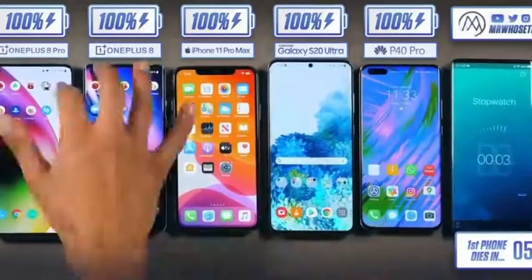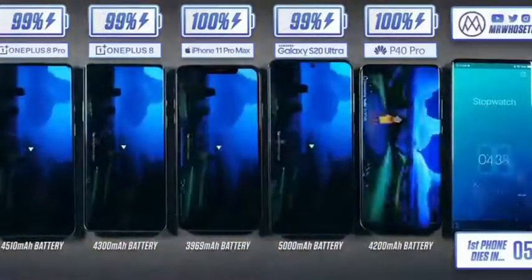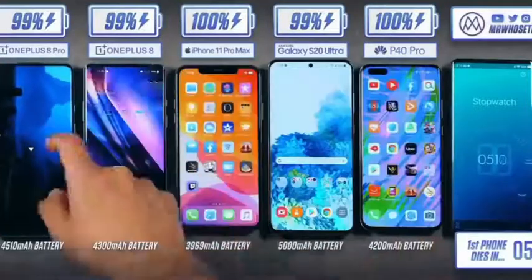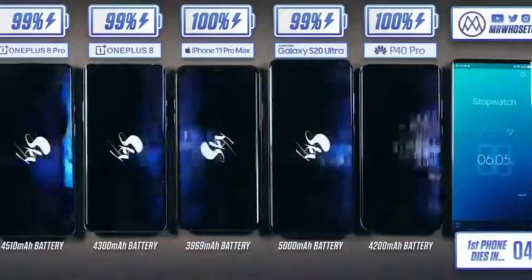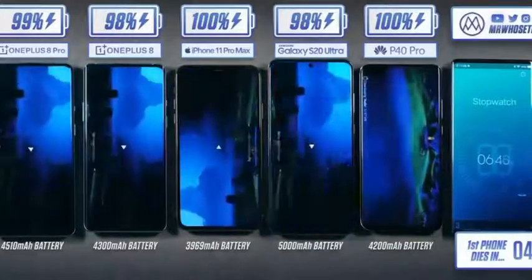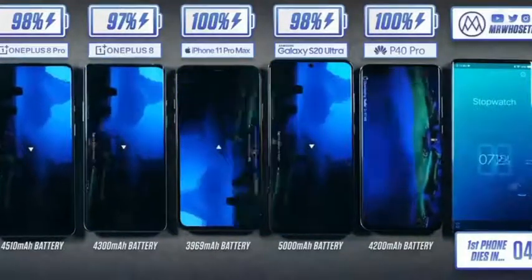Now, none of these phones have alarmingly small batteries. That's a good start. The smallest capacity actually goes to the iPhone, with 3,969 mAh, with Huawei and OnePlus sitting a little ahead of that, and Samsung with a tank of a 5,000 mAh cell at the top.